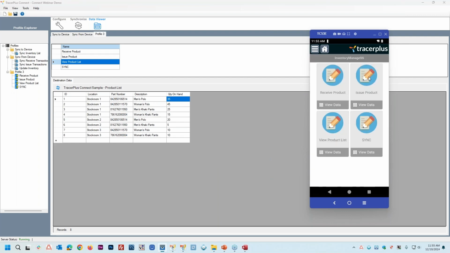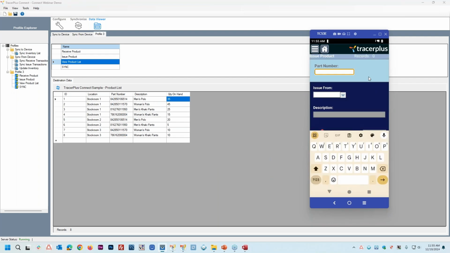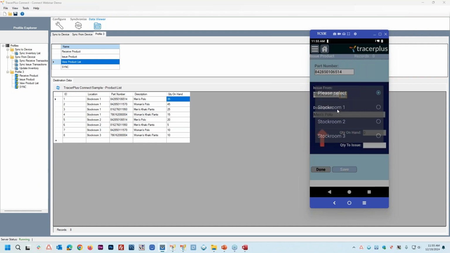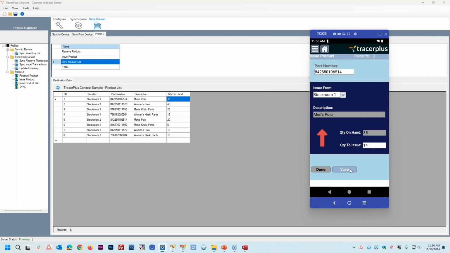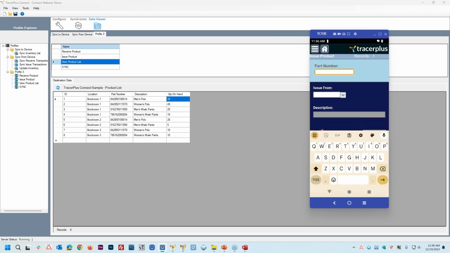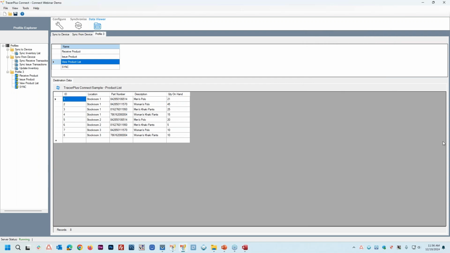If we were to do the issue product, there's our men's polo, stockroom 1. You'll see 35. Let's say we want to issue 14. Save. Refresh, and now we're down to 21.